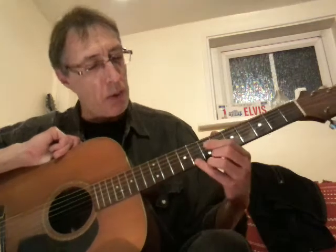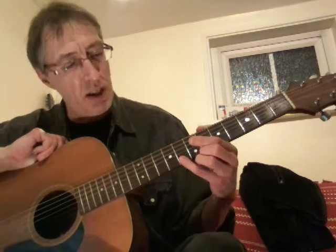And so as a way of cheating, if you want to play that in a different key other than E, look where the B is on the 12th fret, look at the string next to it, it's an E, right? So if I want to play that somewhere else, if I want to play it in a C, work out where the E string is at a C, which is there, and you start on the B next to it, and you'll be in a C, I imagine. Someone will probably write and tell me I'm completely wrong, because I haven't tried it, but it seemed to work. And at the end of one of the lessons, we just started jamming.